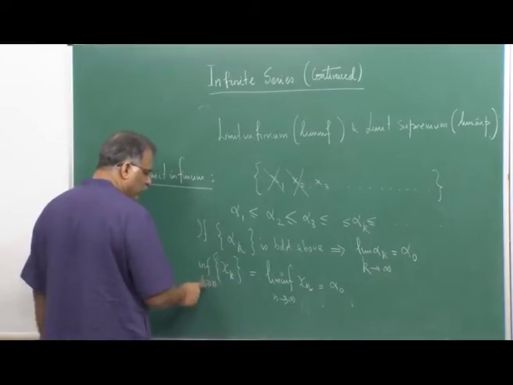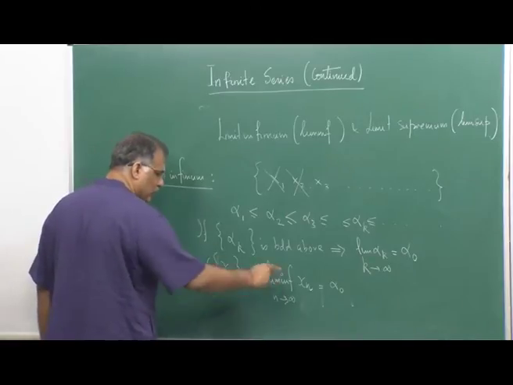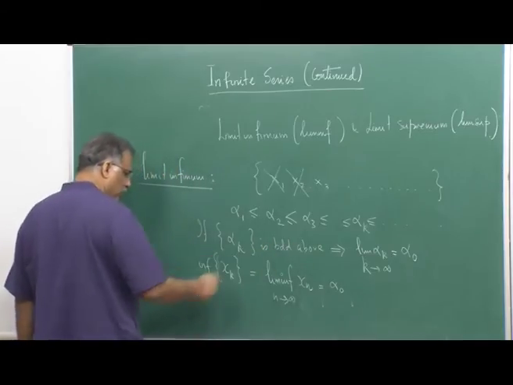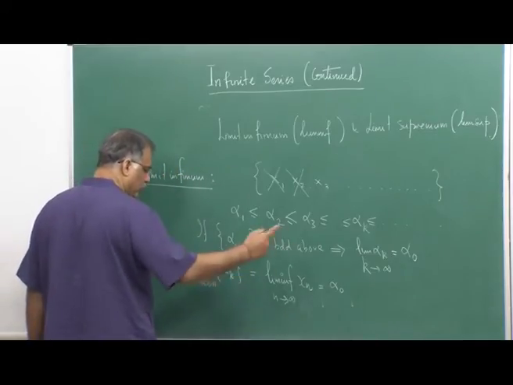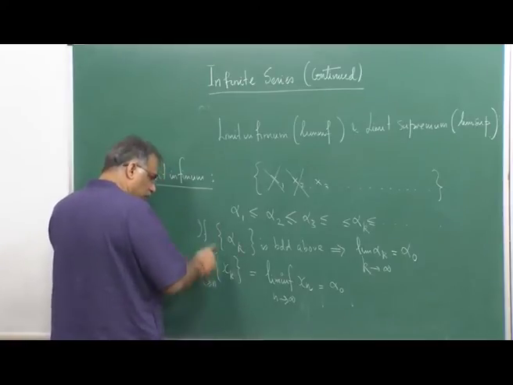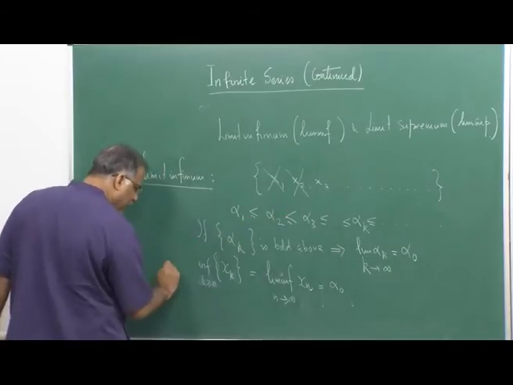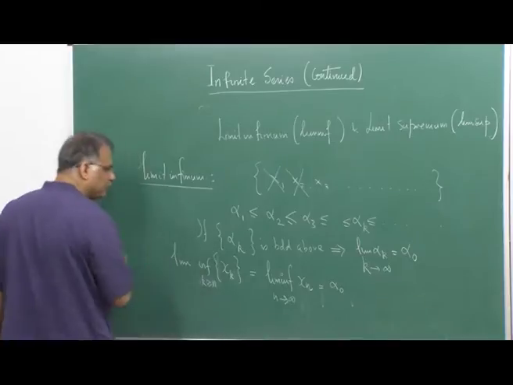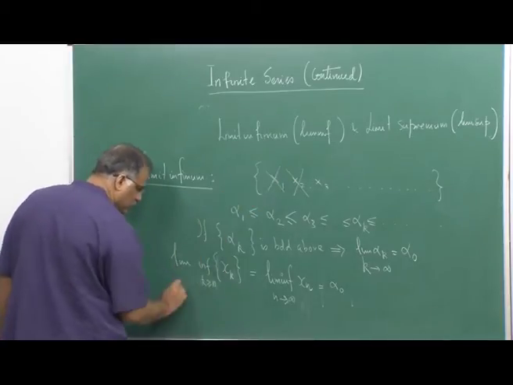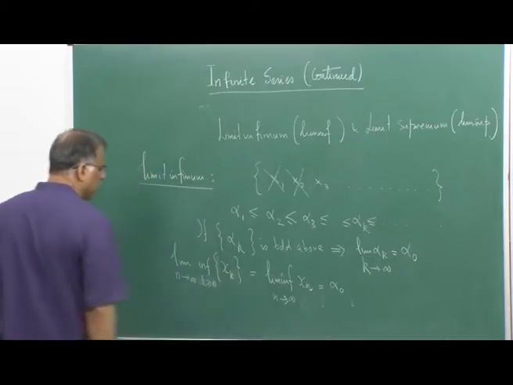So basically what I am doing, starting from n equal to 1, so k greater than or equal to 1, x1, x2, up to xn. Again k equal to 2 and it goes on. So n equal to 2, n equal to 3, n equal to 4, you will get all those things. Basically you are finding alpha 1, alpha 2, alpha 3, and then at the end you are taking the limit. Of course you are taking the supremum, but essentially now you are taking the limit of this new sequence as n tends to infinity. So this is exactly your limit infimum.